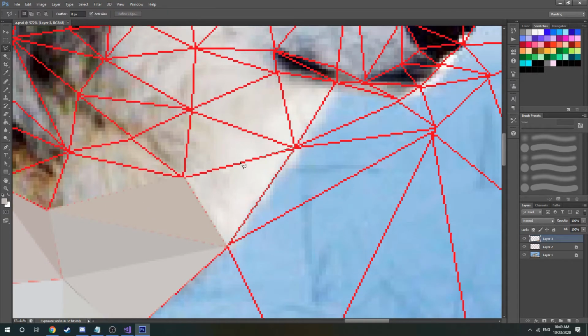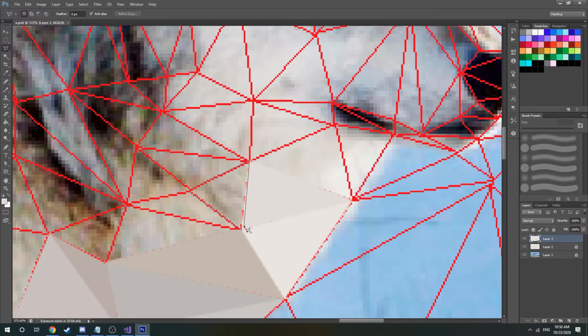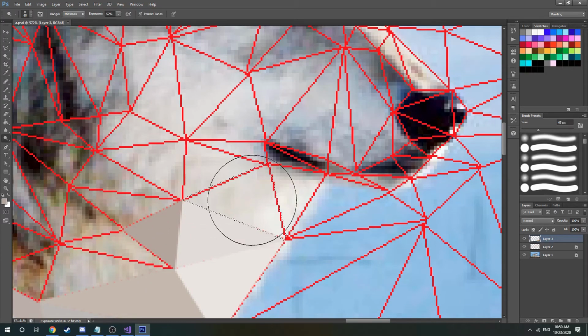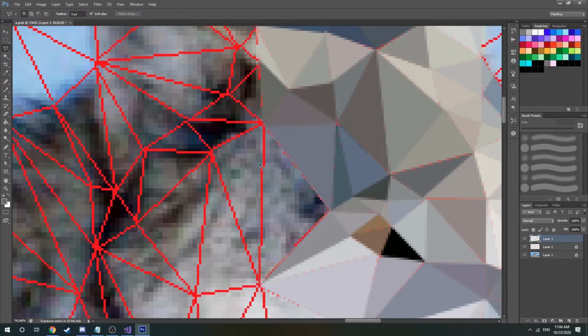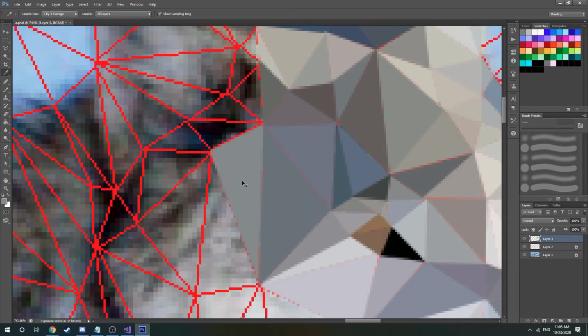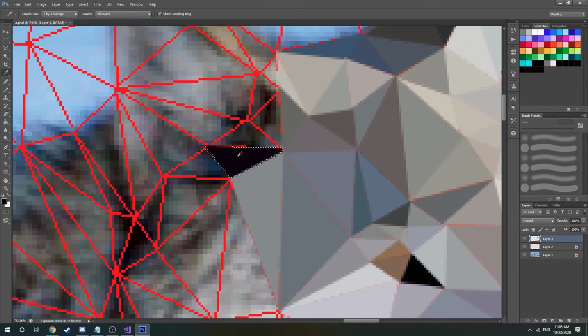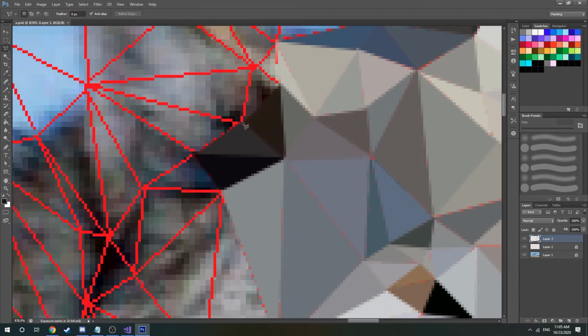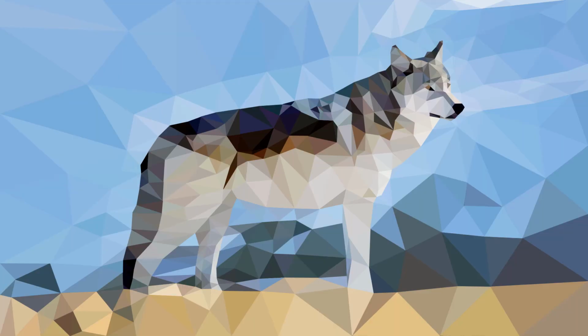Anyway, use the color picker, and you can change the area of pixels you sample from to be a little bigger. You can average the color of the triangle, so you match it to what the color of the triangle should be from the source image. And you can also bias that based on what the triangles around it look like, and make it look better. So anyway, hope this helps you get started making some cool low poly art.